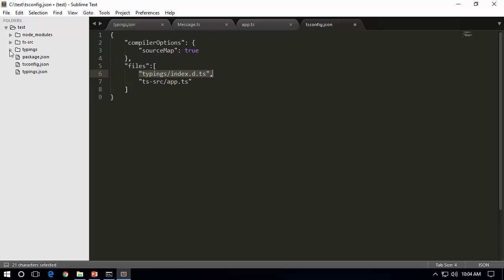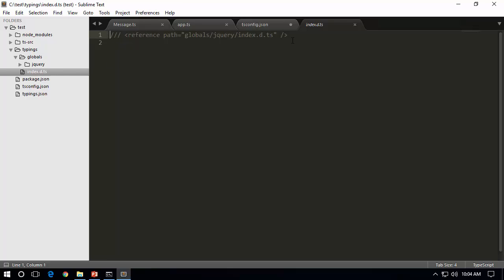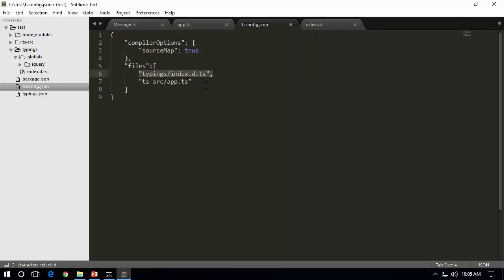If you open typings here, you are going to see index.d.ts. You can see it includes each of those TypeScript related definitions, and all of those definitions are going to be available here, which is exactly what you're trying to refer to from here. So all of this information, which means even this gets compiled and even this gets compiled too. Whenever it's a compile, it is actually transpilation. Okay, so that is pretty much about tsconfig.